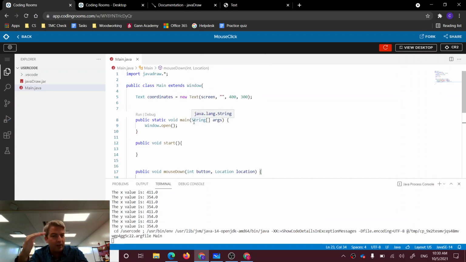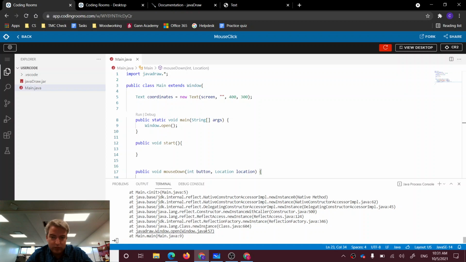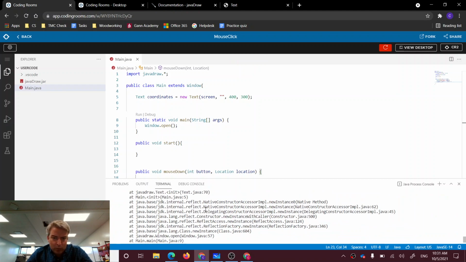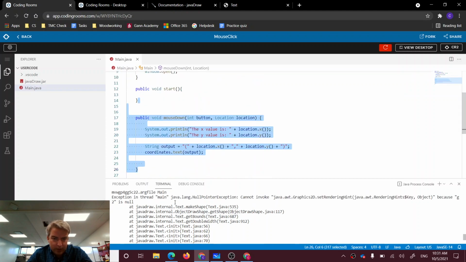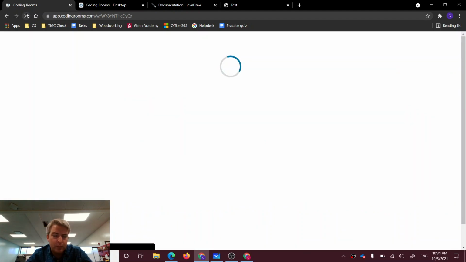And again, this is a little bit higher level. We introduced some new stuff here, so I'll come back and explain what we introduced. Of course, I made a mistake, didn't close that one. Let's see, it should load up here. Ouch. Let's try and run this again. CodingRunner is having some issues today. Oh, maybe this is a mistake for me then. What's going on here? Text coordinates. Should be fine here. Oh, let's see here. I'm just going to refresh this.